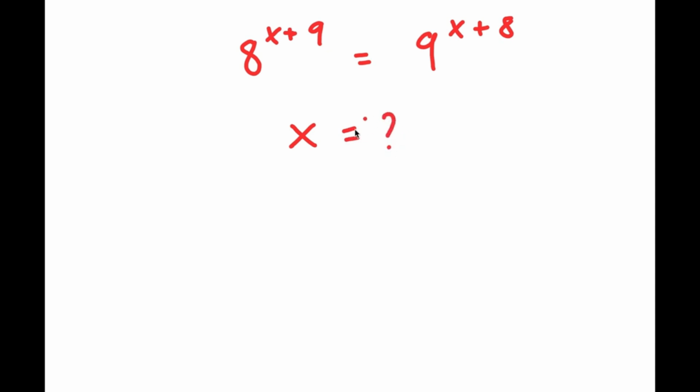Alright, so for this video, I'm going to be solving the equation 8 to the power of x plus 9 is equal to 9 to the power of x plus 8. So, I'm going to be solving for x in this equation, as that is the only variable. And now for my solution.